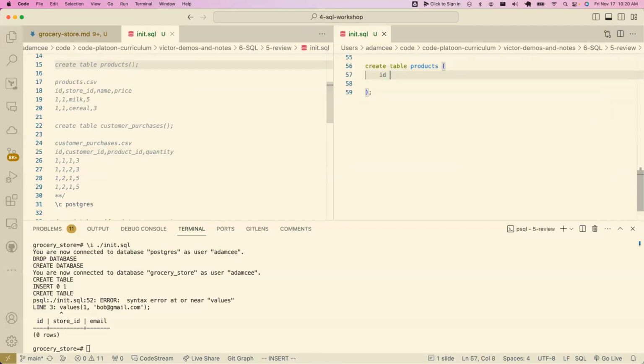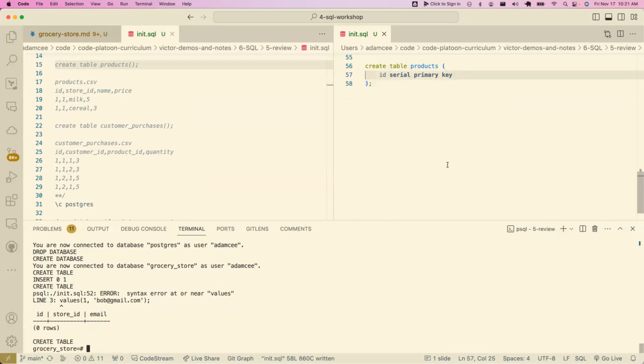And products are going to have an ID. And again, I know I repeat this over and over, but really try to run your code after every single line. With this script, the way I have it set up, I could run it every time I add a new column to my products table. And in fact, I would encourage that if you find it useful.